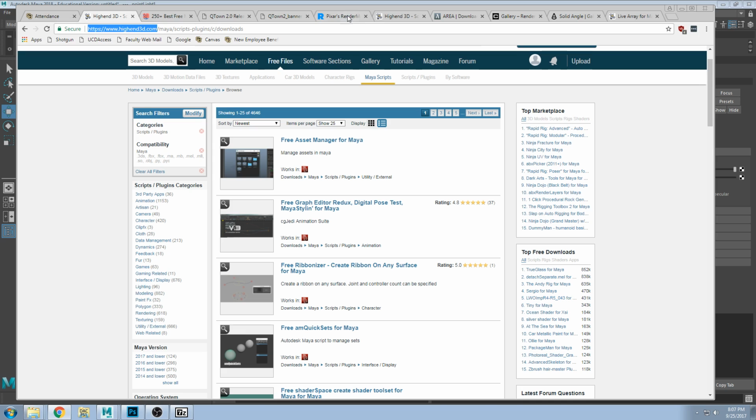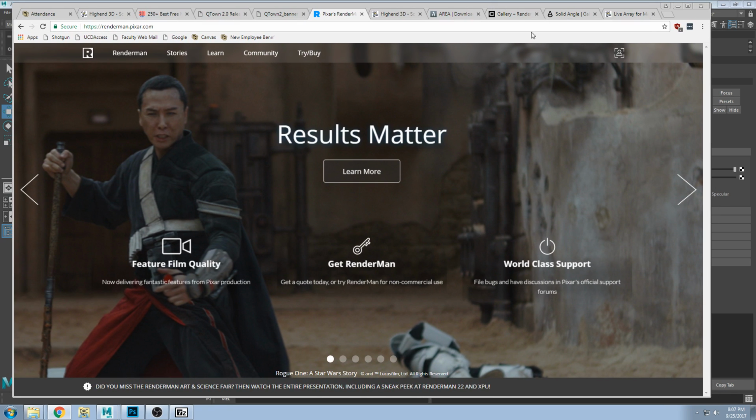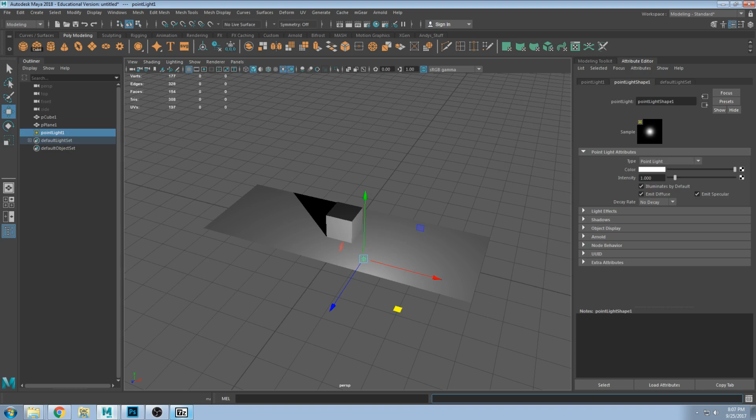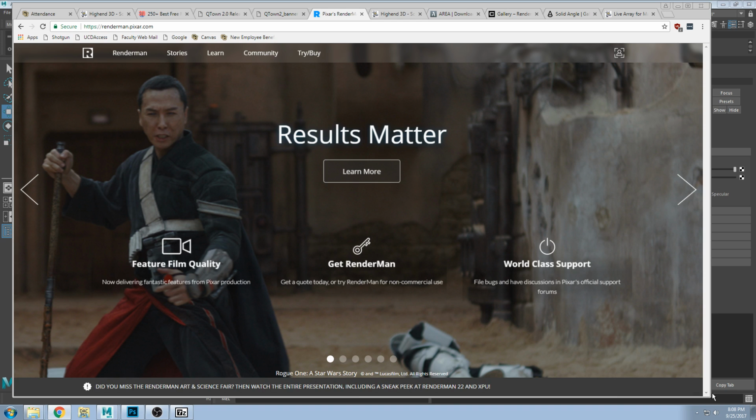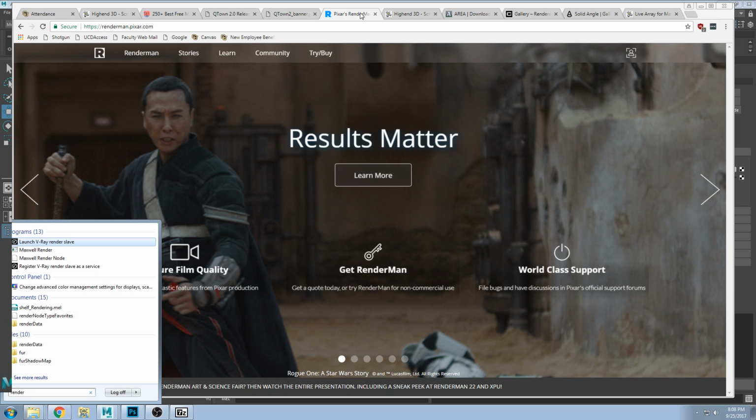So just a quick overview: Pixar makes RenderMan, which has been a really big one for a long time, but has sort of fallen behind because it's really expensive and people don't use it so much. But you can actually get a free license to play with if you just want to bat it around. It's a great renderer, obviously. It's rendered all of Pixar's stuff. Pixar makes it in-house, and they also sell it as a product. As far as I know, we don't have that here. There's not a lot of reason for it, honestly. Like I said, it's kind of fallen behind a little bit.